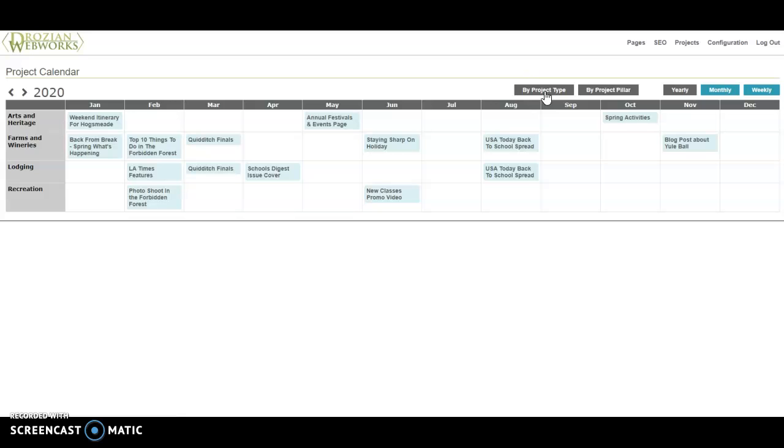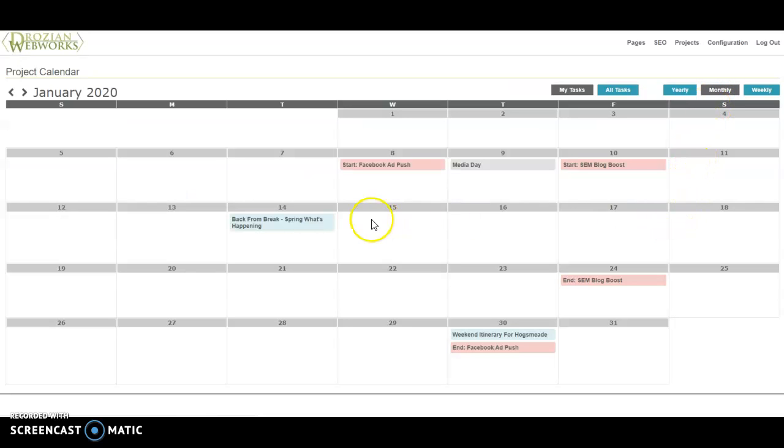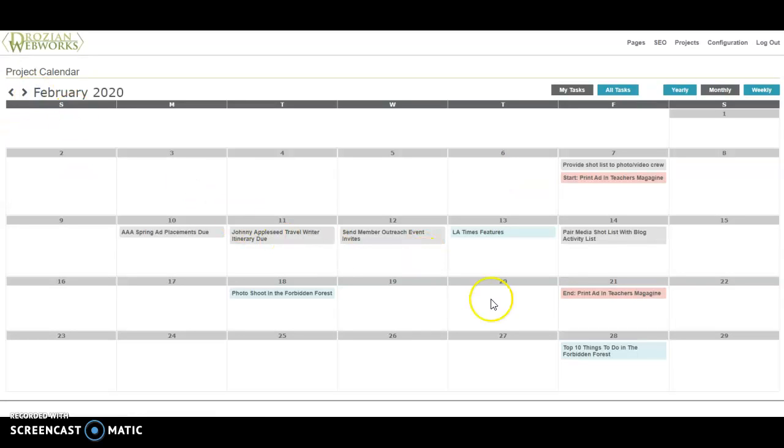The other thing that clients have been talking about doing is tracking the individual annual events in here. So, making a project that says, here are big events that are coming up, because when you go down to the monthly view, then you start to see not only your projects, but the tasks that are related to those projects, and the start and end dates for any promotions that you might be doing for that content type.